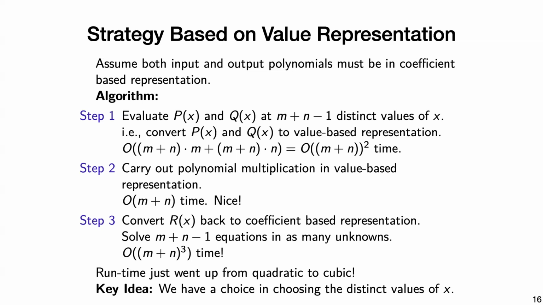So initially this seems like not a great way to go, but maybe this is why this is one of the most famous algorithms, because with some observation you can get these times down significantly. The key idea behind the FFT is that you have a choice in the values of x that go into the evaluation, or the matrix vector multiplication in the initial formulation. And we're going to choose the values of x such that you can save work in the evaluation.